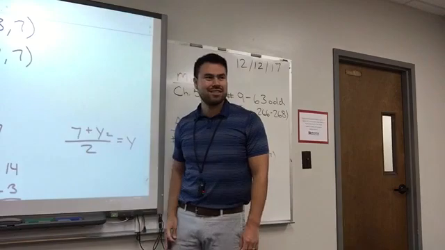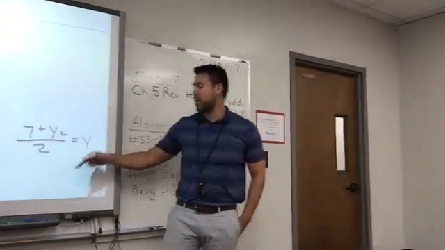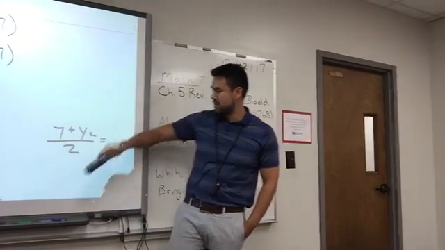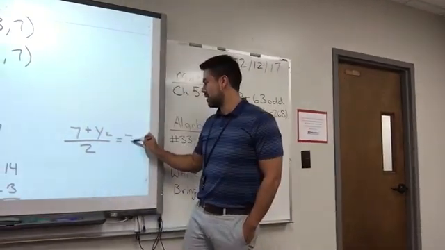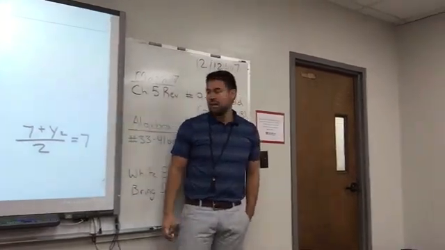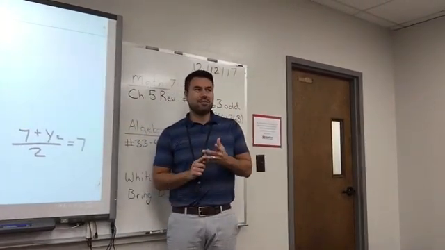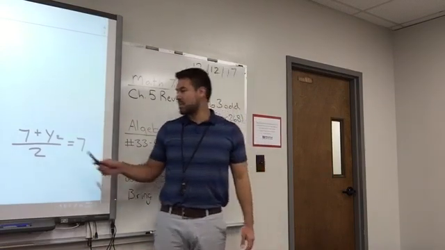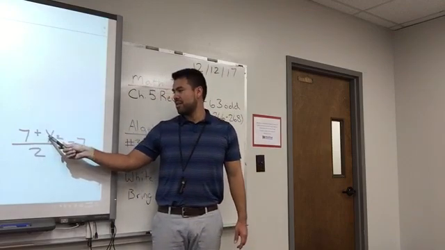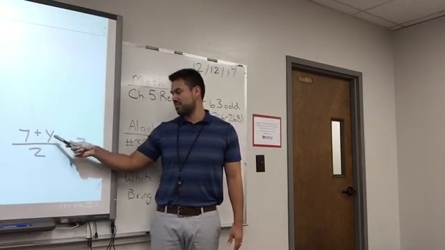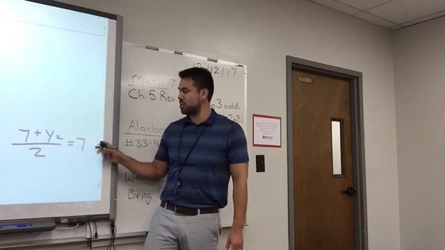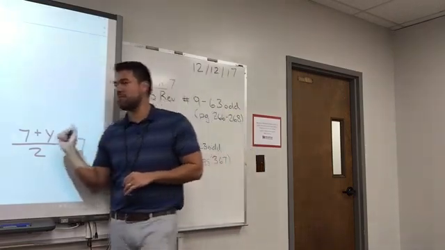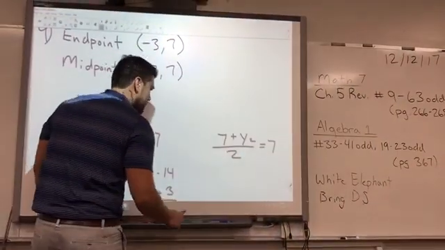Could you have done the second one? Yes. All right. Do I know what the midpoint y is? Yeah, it's also 7. So in this case, it made it easy. Can I solve for y sub 2? What's 7 plus a number that averages to be 7? If you multiply both sides by 2, you'll get 7 plus something equals 14. Subtract 7 from both sides, you get y sub 2 equals 7.